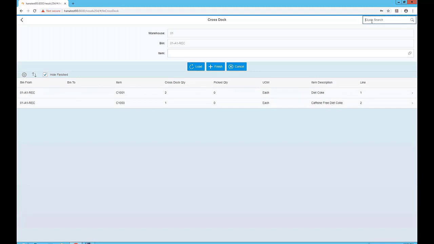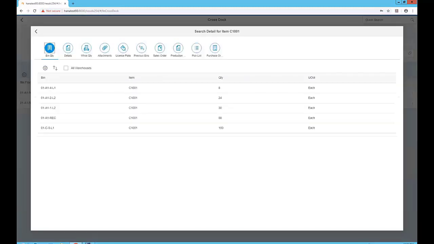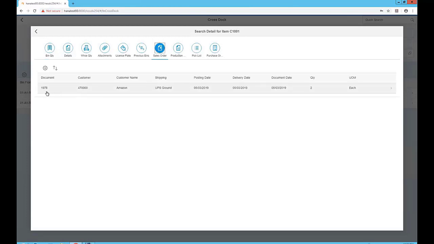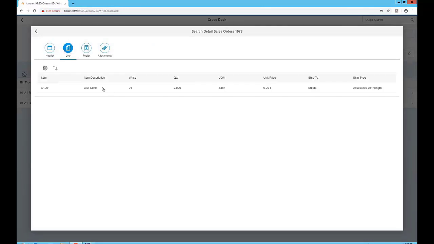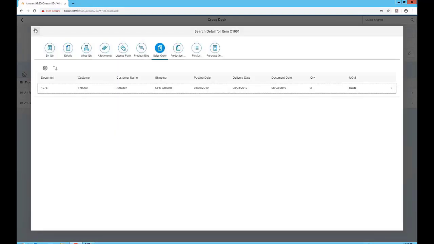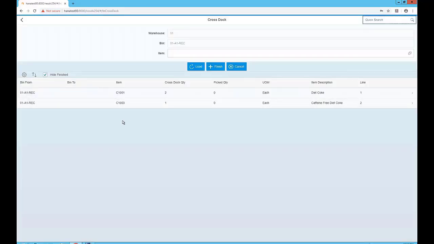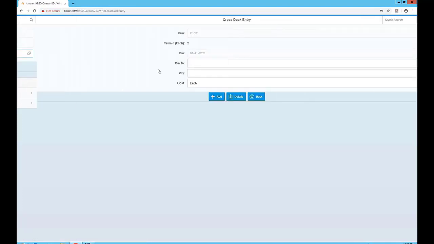So again, to do a quick search on the product, we can see where that's coming from. So if I take a look at my sales orders, you can see, in fact, here there is a sales order for Amazon for 2 units, and we can drill in to see any of the details if we want to see other products that might be on it. In this case, it's the only one on it. We're supposed to send it by air. You know what? We say, yeah, let's go ahead and take it right now and move it to a cross-dock location. So again, we'll scan our product. We'll say, yep, we're going to take this product and move it to the cross-dock location.